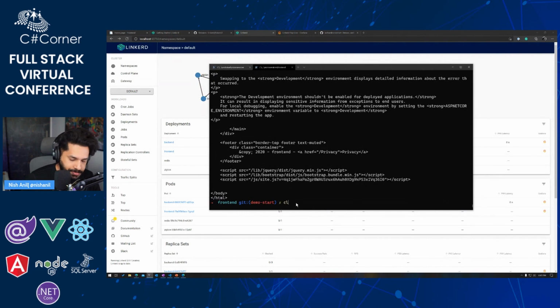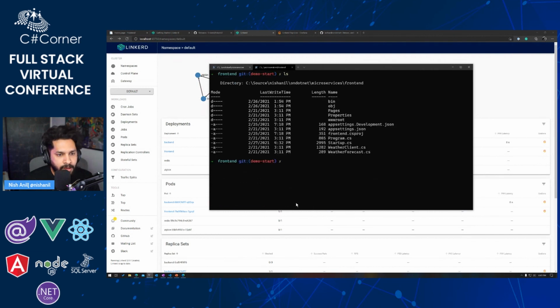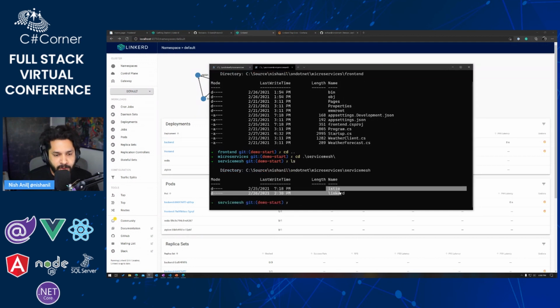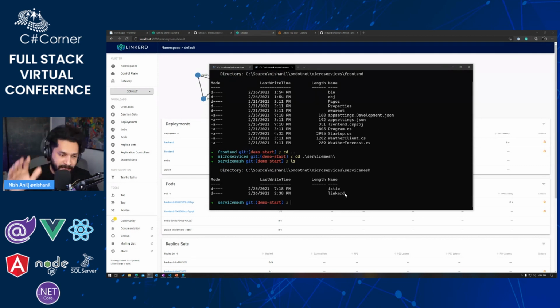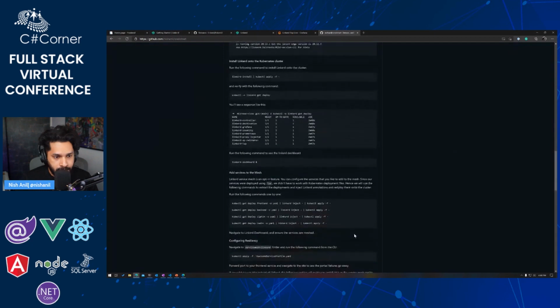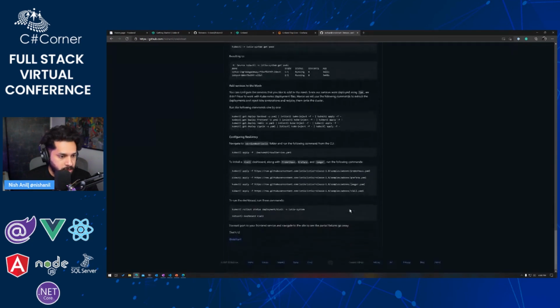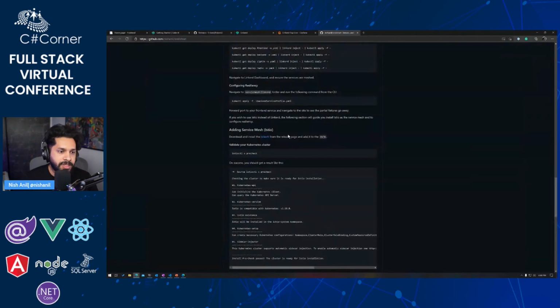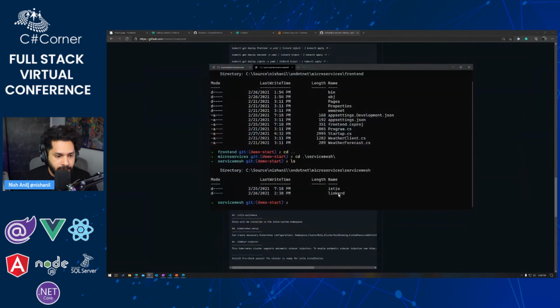go back to my folder. I have something called service mesh, and you can see that I have both Istio and Linkerd, but Linkerd is one offering of service mesh. There's Istio also. So whatever you like, evaluate it, and then you can go and use that. If you go back to my README file, I also have a description about how to do it with Istio as well. So if you are someone who wants to do it with Istio, there is that too.